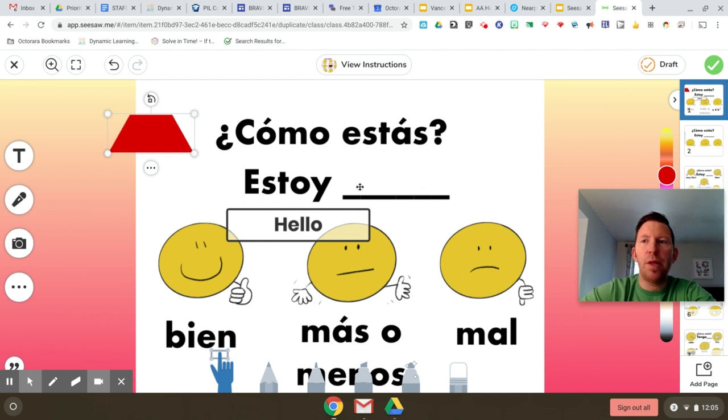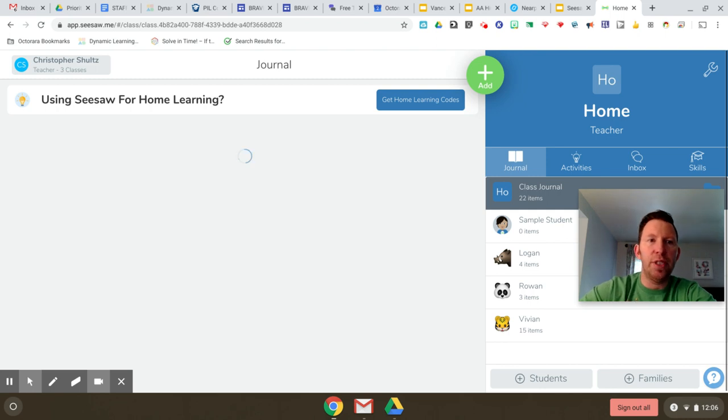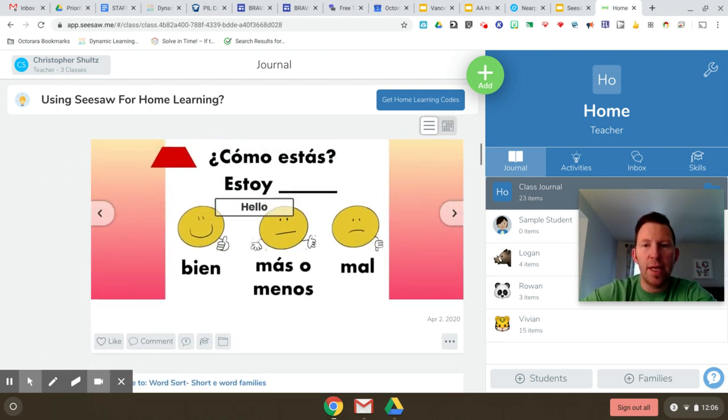When I'm all done with this, I'm going to hit this. I call it a green check mark. Technically, it's a white check mark, but it's in a green circle. I'm going to check this button here. This is the button that will send your work to your teacher. So when I check that mark, it'll upload, and it will send it to your teacher. This was the work that I did, and then your teacher will be able to take a look at all of the work that you were able to do at home.